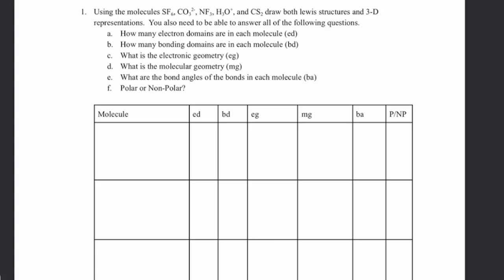Now, as far as space to work, this doesn't necessarily give us a lot of space to work on each of these molecules. So I will be using a little bit of other space to work, and we'll do that here. If I'm not mistaken, the very first molecule was SF6. At this point, we've probably seen this molecule a few times, but it's good to continually practice these.